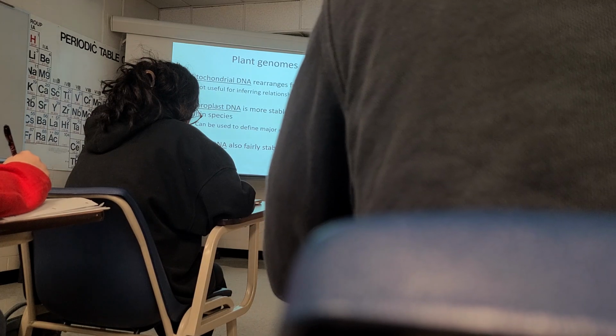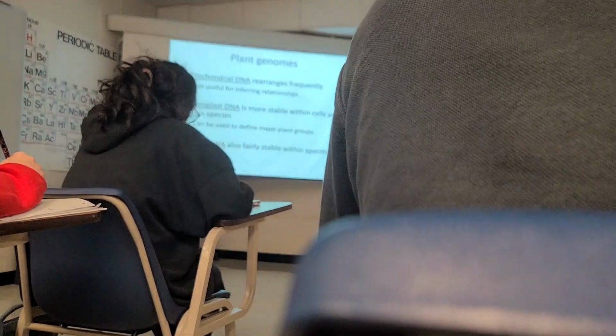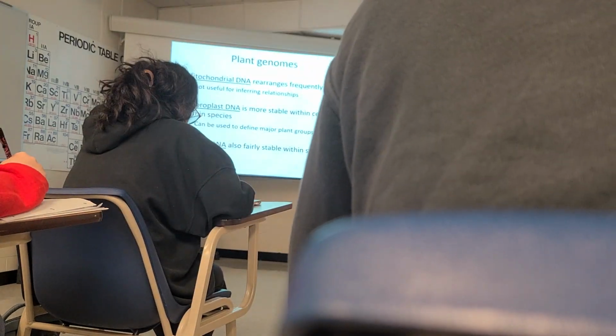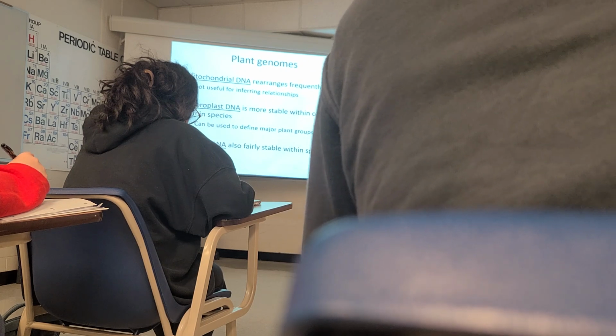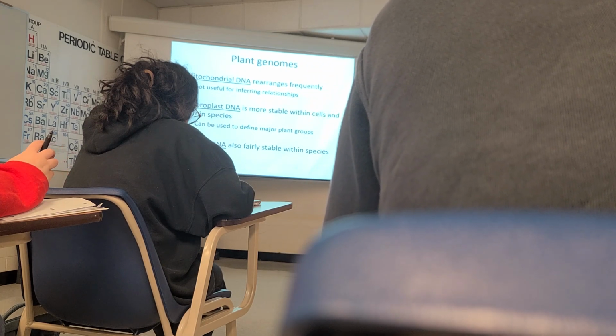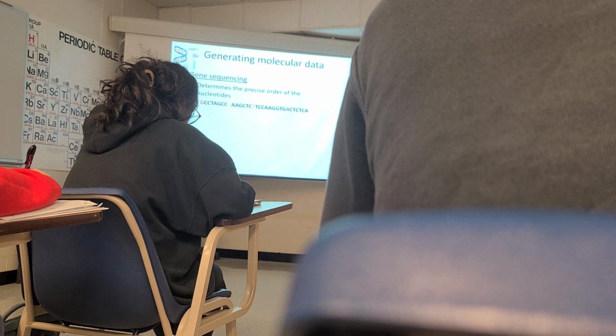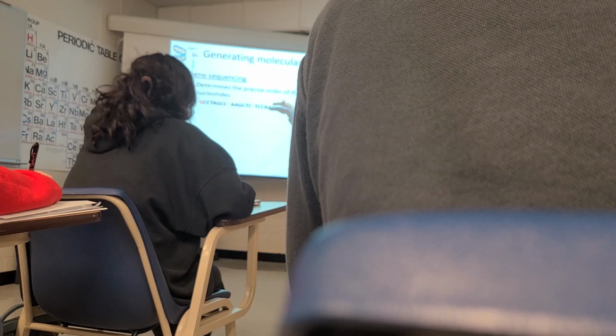Okay, so step number one, if you're going to use molecular DNA to make a phylogenetic tree, the first thing you need to know is something called the sequence of the DNA. Remember that picture I showed you earlier where it had the 3 different taxa and we had all those letters A, G, T, T, T, that sort of thing? That's what we're trying to figure out. We need to figure out the precise order of our nucleotides. What order are these in? That's what's important. And how does that order relate or compare to another species?